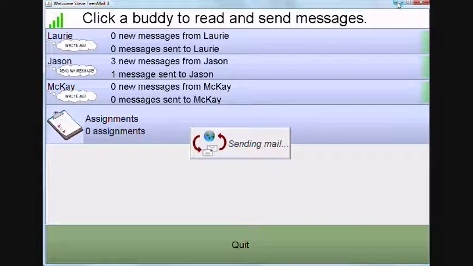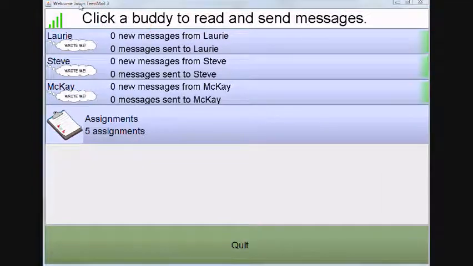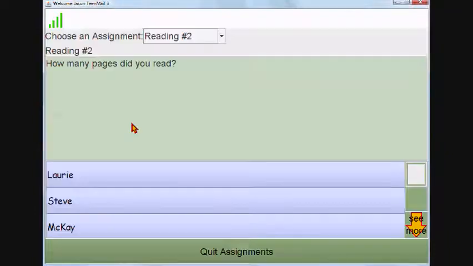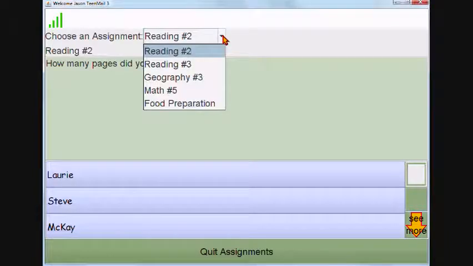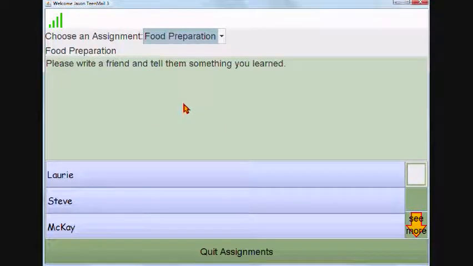And now we'll go out of Steve's and we'll go to Jason's email. So now we see Jason has 5 assignments, meaning there's 5 assignments that he has not yet completed. Let's go ahead and click on that. And now in his drop-down box he's got all these assignments, including food preparation, and we'll go ahead and select that one.